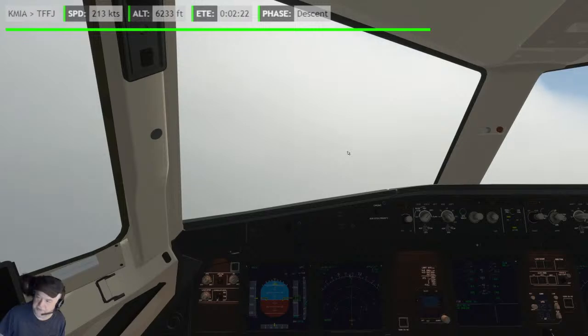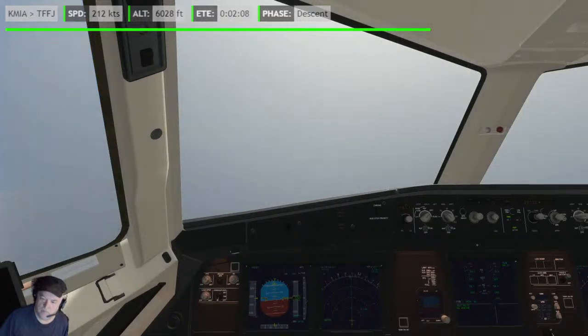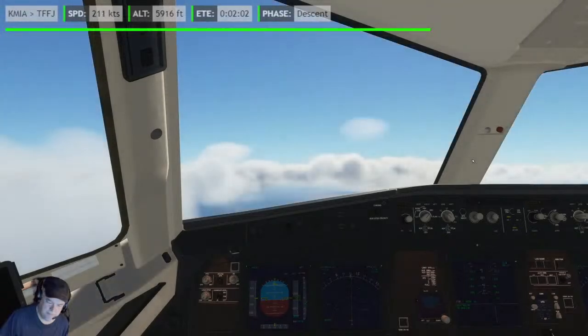6,000 feet on our way down to 3. American 43, turn right heading 111. Heading 111, American 43. Approach, Vanilla 900, request to reduce speed 200 knots. Vanilla 900, reduce speed to 200 knots. Thank you, 200 knots, Vanilla 900.